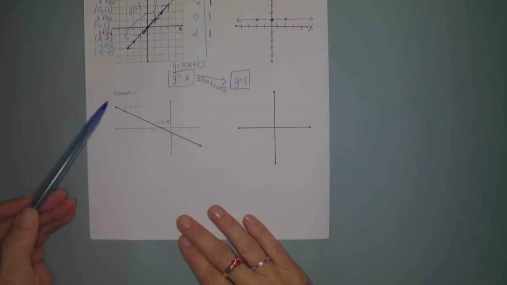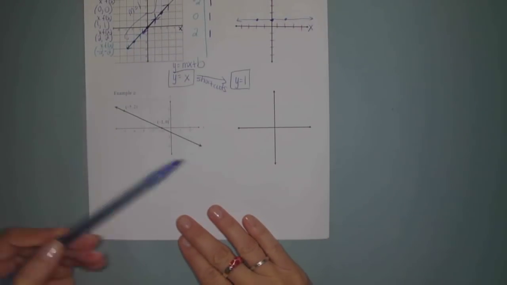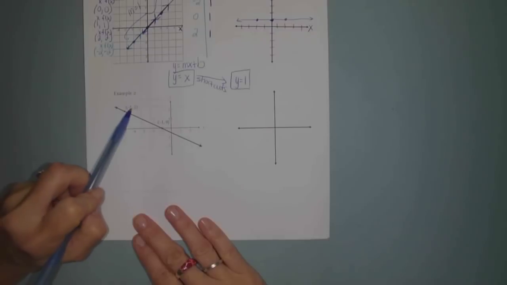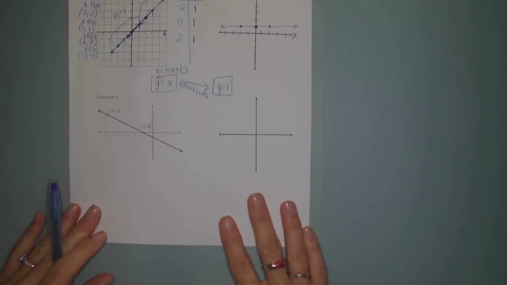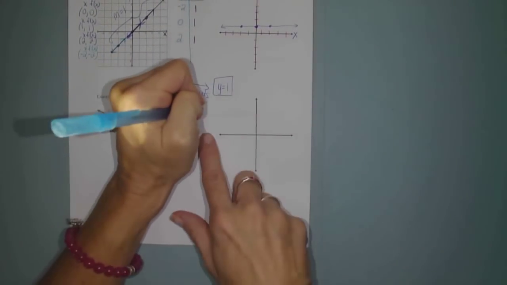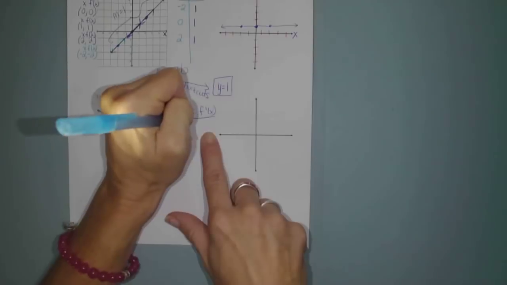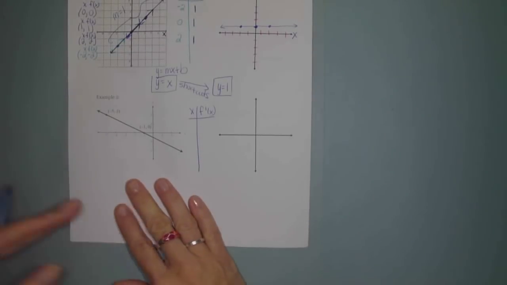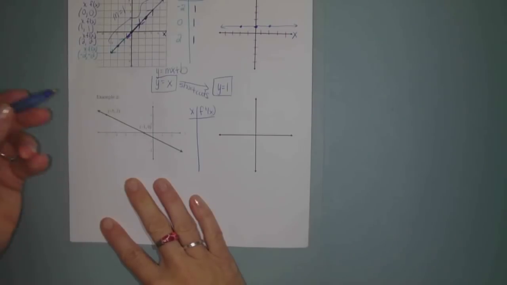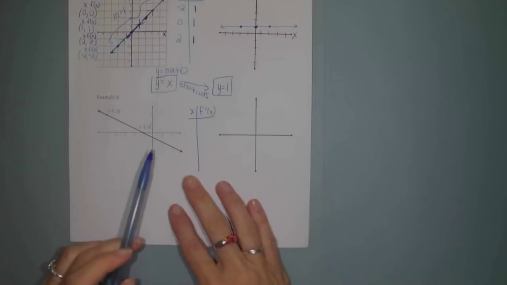Example 2, we've got ourselves another linear function. So again, they mark some points on here. Regular old x's and y's. But what I want to do is make an f prime of x chart, and I want to look at what the slopes are actually doing. So let's just use some of the points they marked here.